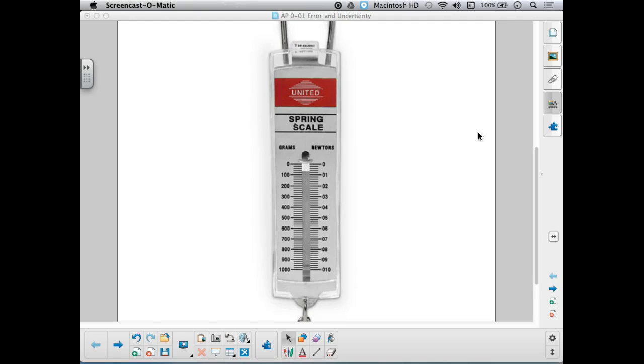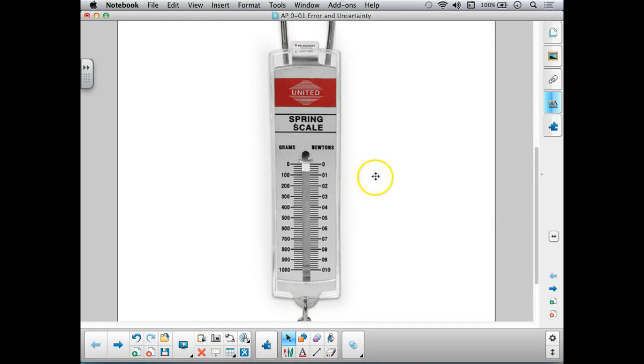This is a spring scale, which we will be using a lot in physics. You can see on this spring scale that I start here at 0, and then here's 1 Newton, 2 Newtons, 3 Newtons, 4 Newtons, and so on. The resolution on this scale is only about 0.2 newtons. So I have 0.2 newtons resolution on this scale. That is the smallest increment that I can measure on there.